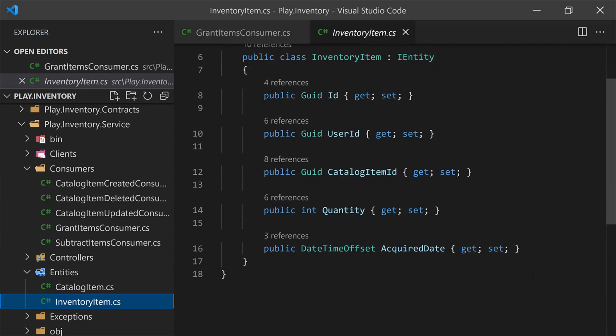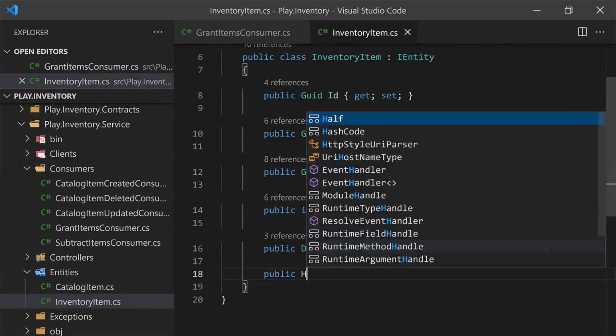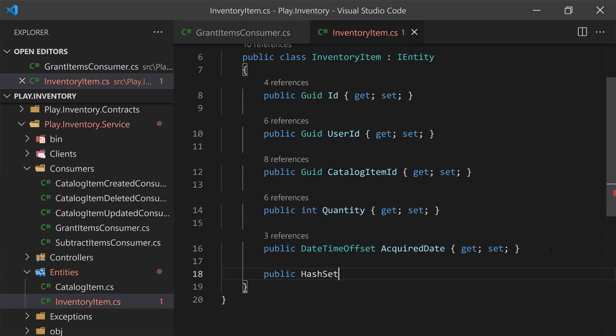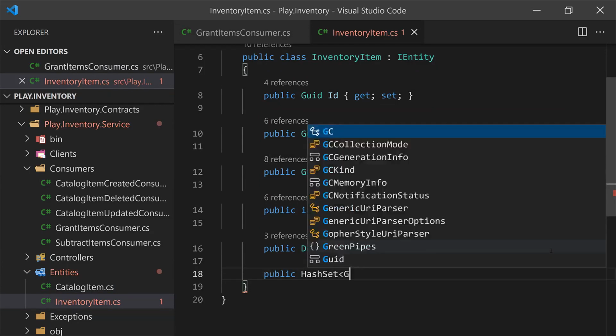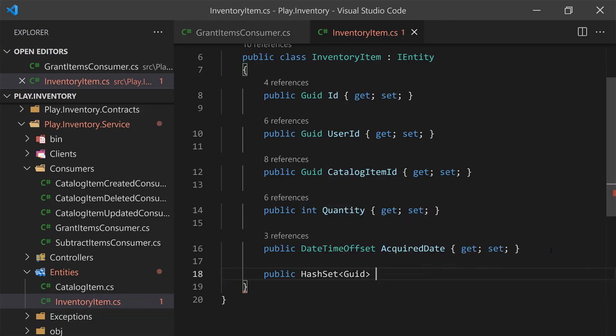So here, we're going to use a hash set in this case. So public HashSet of type Guid. The hash set is a collection that allows you to store a collection of keys that cannot repeat at all.